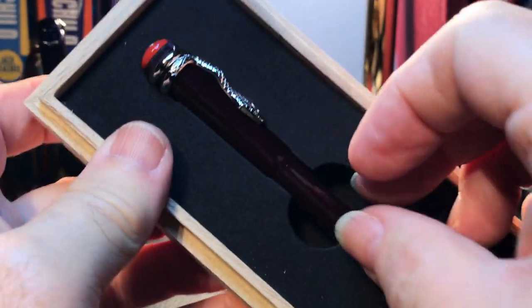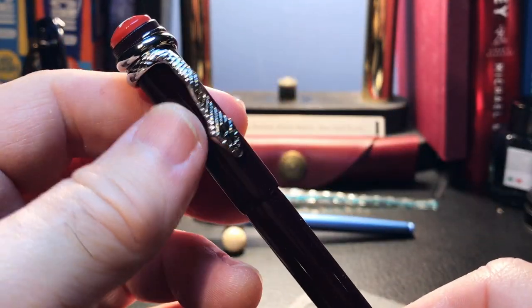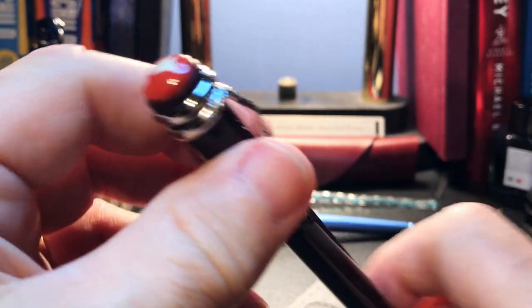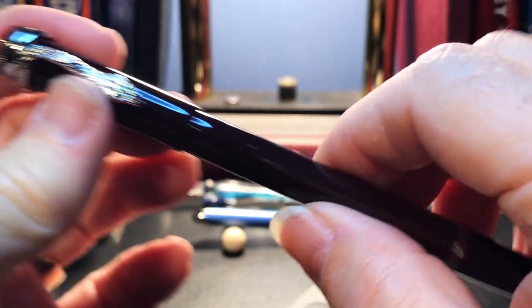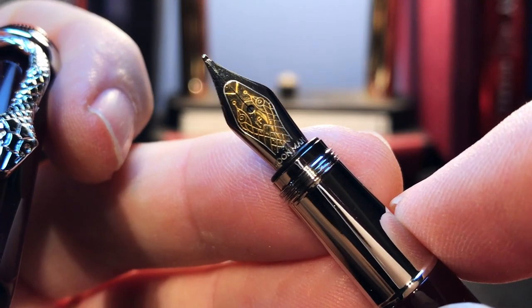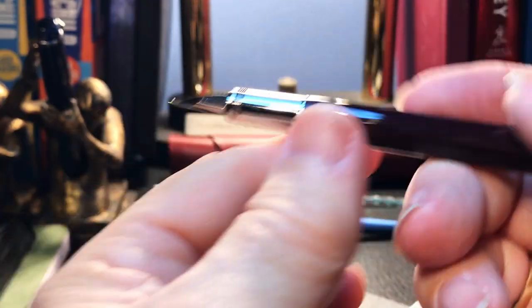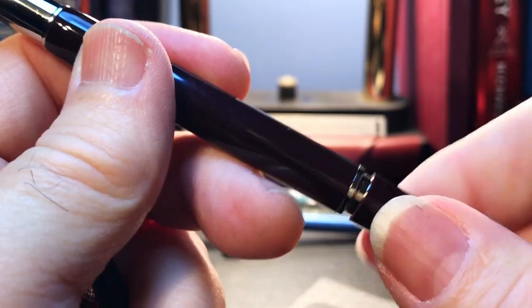And here is the pen. It has a snake clip — there were some options available for the style and color of the pen — round knob at the bottom which I assume is for the piston, and it's very slim. It feels in terms of the body more like the Moonman P135, and a new style Moonman number 5 nib with a snake head on it. It feels very smooth.